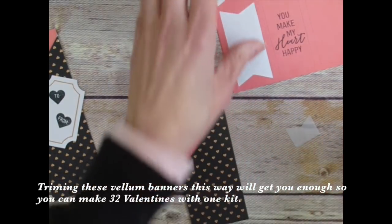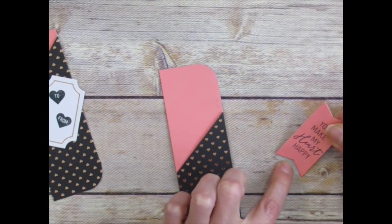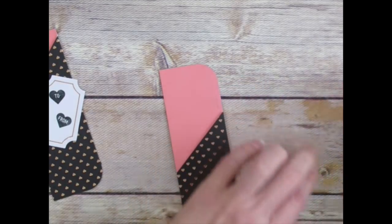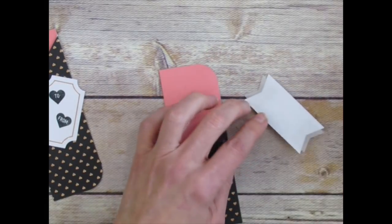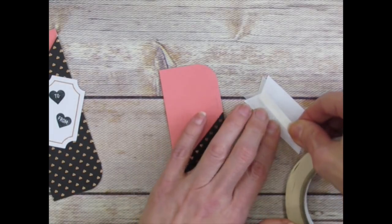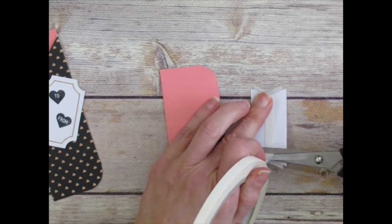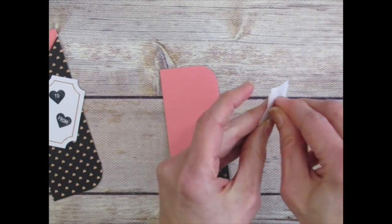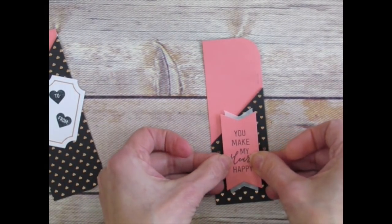Okay, let's take this one and let's peel off the pink sticker, and we're going to pick up one of the vellum pieces on the end here, and we'll do the same thing to this side. Then we're going to take some more of this strong adhesive, because when we put our little treat inside here, it's going to bend the container a little bit, and we want to make sure that our label stays on. And this will peel the backing off of, and we'll stick it down right about here.